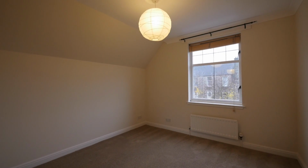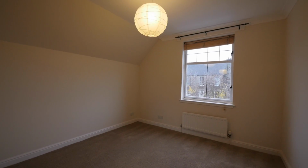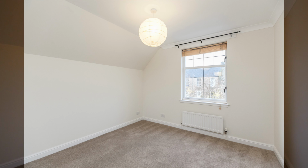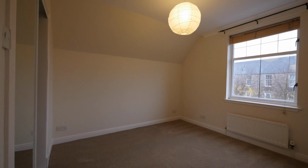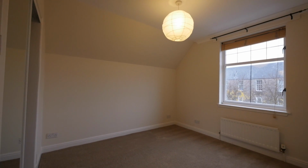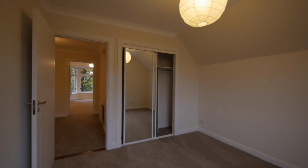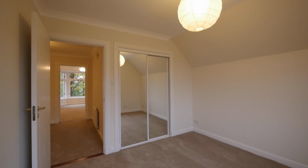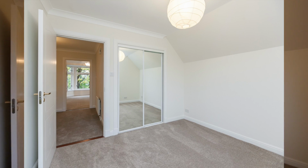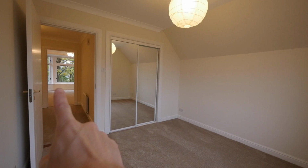Again, here is a perfect example of a photo I see in so many property websites. It's just a photo of an empty room. This tells me nothing. If I went a little bit wider, you can see there's the window, and I can now see it's got a mirrored wardrobe, so that's a little bit better. However, possibly the more beneficial image would be, well, first of all, I would always recommend that we close the wardrobes, unless you are in the reflection of it. But shooting this way, now I can get an idea of, okay, here's the room with the wardrobe, there's the hall over there, and there's another room with another bay window over there.